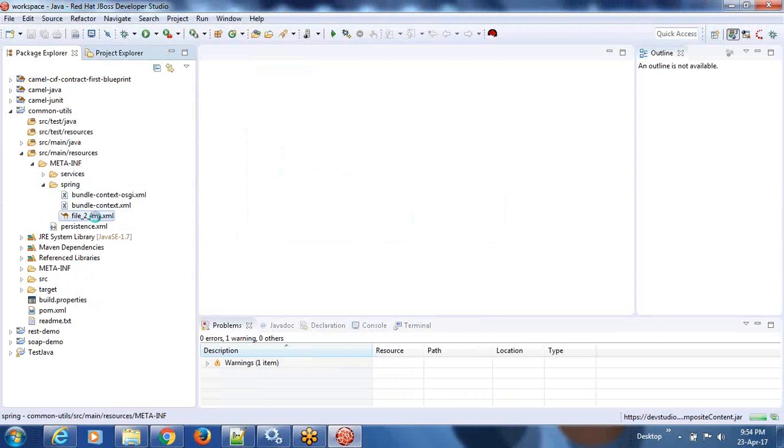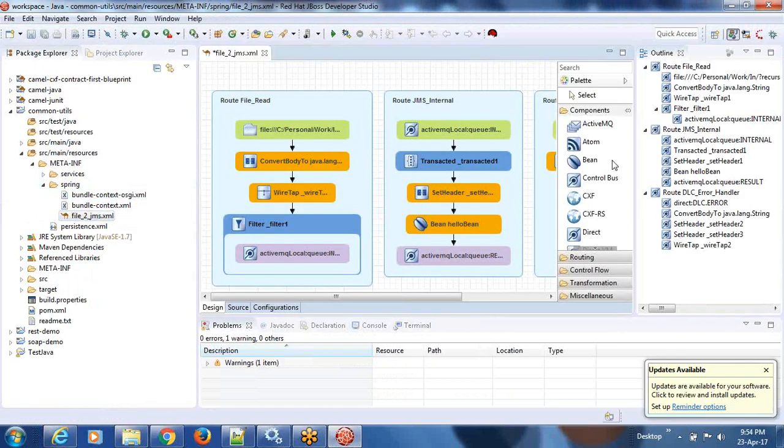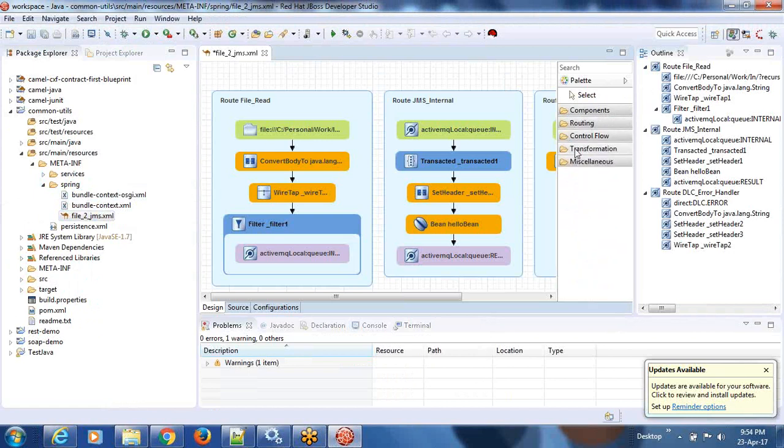In the higher version of Developer Studio, they have a nice UI through which you can drag and drop and define your routes also. It's a nice tool to explore. You can drag and drop using the icons, and then you can go back and do the code behind and write your own routes. It provides all the Camel components here, for control flow, for example how to write conditions, or if you want to do transformation, you can use some of the icons. If you want to insert threads, you can use drag and drop and insert these.